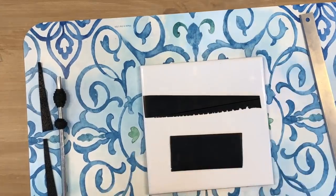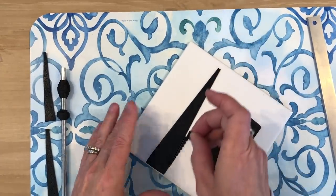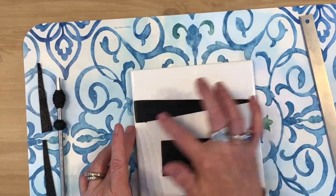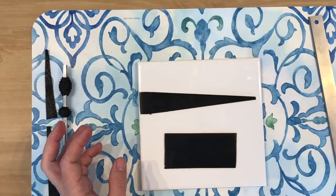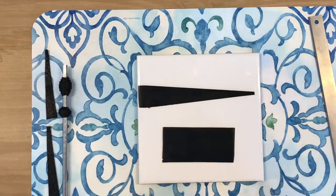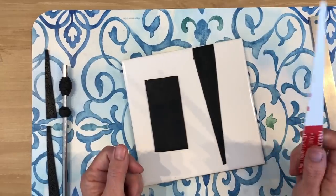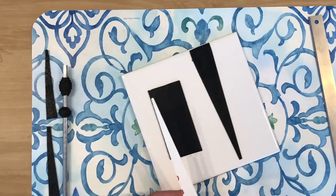Now, Teresa has a great video showing how to use this kit with blending clay and adding color that way. This way, I'm just doing a surface effect to show you how these paints work. But definitely check out her video. She has got some awesome, awesome tutorials. She is an amazing woman. And she's got so many tips and tools to make your job easier, especially if you're into caning.